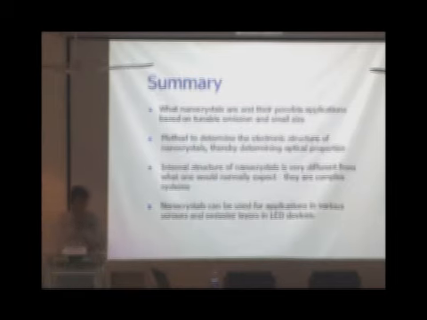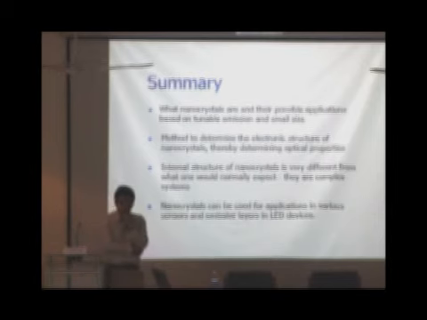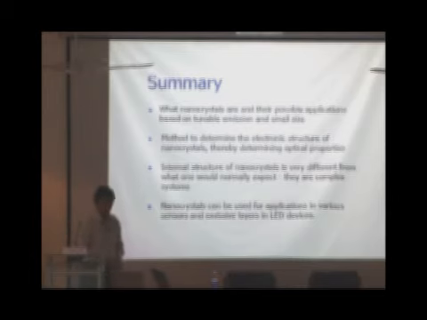So, in summary, what I've told you is what nanocrystals are and their possible applications, some methods to determine the electronic structure and the internal structure of nanocrystals and the surface of nanocrystals, and some of the applications in sensing and light emitting devices. And did I miss out photovoltaics? Yeah, I've just started that.